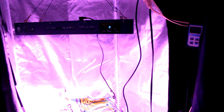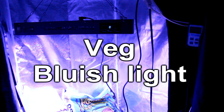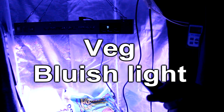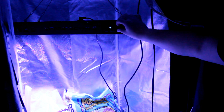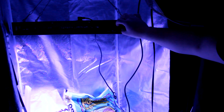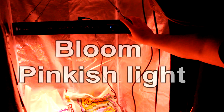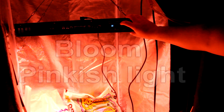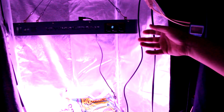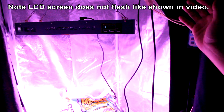Since I've got the camera set up, let me show you the different channels — veg and bloom. On 100% veg, you can see the blue channel. I can drop it down with the remote or adjust it directly on the unit — it's dimmable, so you have complete control. Now switching to bloom, it's got a beautiful pinkish look. When I turn both bloom and veg on together, it actually becomes a beautiful white light — the blue and red cancel each other out — and this is what you'd want to grow your plants with.